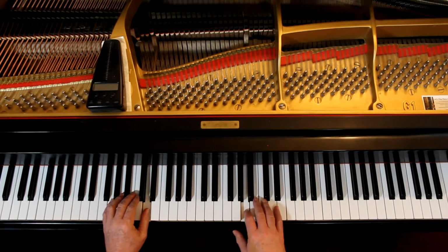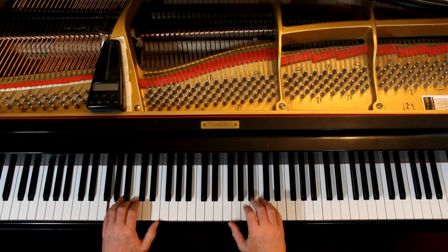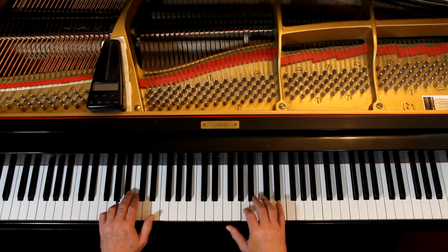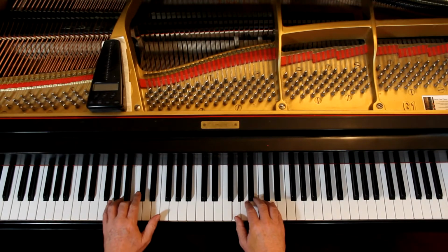Put the hands together. 1. Different rhythms going on in the hands, so you've got to be careful. I may be going a bit fast. That's all right. You take it at your speed. The last line, measure 14. The left hand's got the melody.